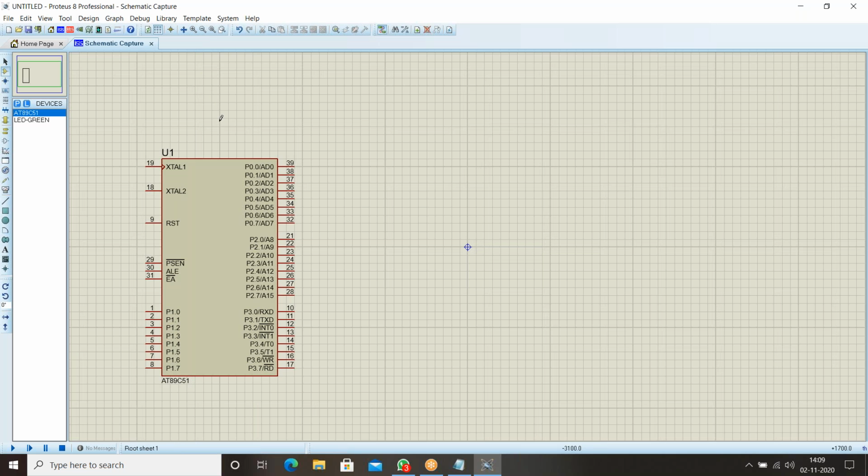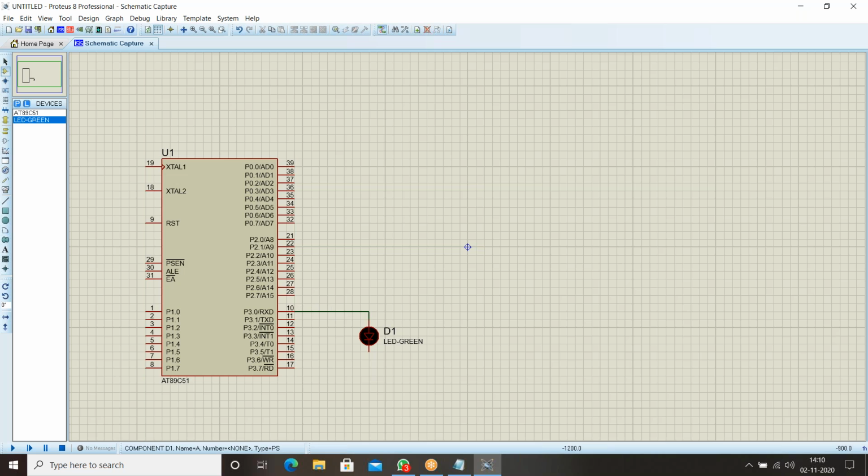Guys, I hope you are all aware of these points. I don't need to explain this, so I'm going fast. Whichever port you want to take, it's your wish. I just want to take port 3.